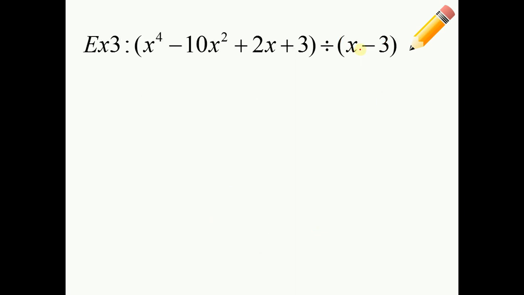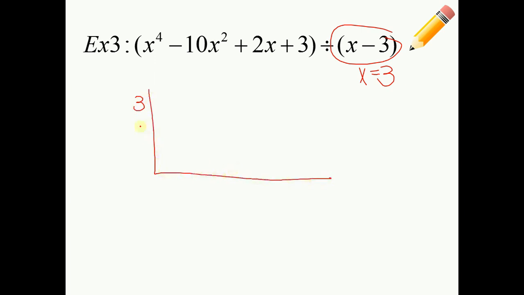Alright, let's try another one here. So first thing, x would be 3 to make this 0, right? So I know 3 is going to be on the outside because my solution would be 3. My highest term is an x to the 4th, so I'm going to have an x to the 4th column, an x cubed column, x squared column, an x, and a no x column. So let's put our numbers that correspond to each of these particular powers. So I have 1x to the 4th.